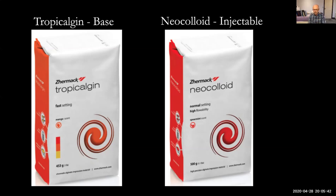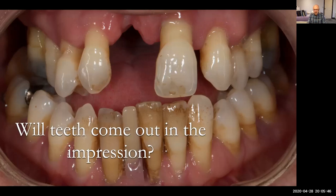So now, I want you to just imagine that Donna is sitting in the chair in your surgery now. This is what I do at this point. This is for visit one, for treatment visit one, for taking those impressions. I want to know that if I do an impression and we've got wobbly teeth, mobile teeth, I don't want them to come out in the impression. So I go around each tooth and check all of them and pull on them. And I was confident for Donna that taking an alginate impression would not pull out any of her teeth just by checking them like that. In some circumstances, I know that the impression will do that, and I want to share with you that technique later. But I just want to share with you how I managed Donna to start off with.